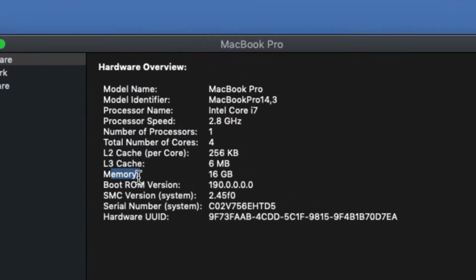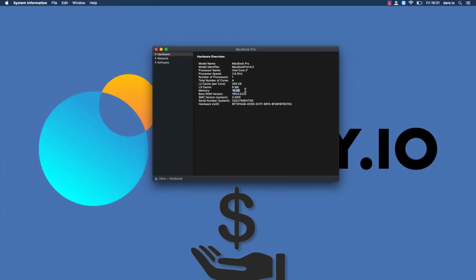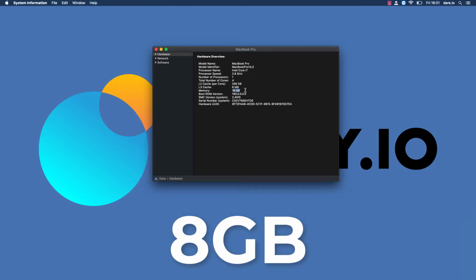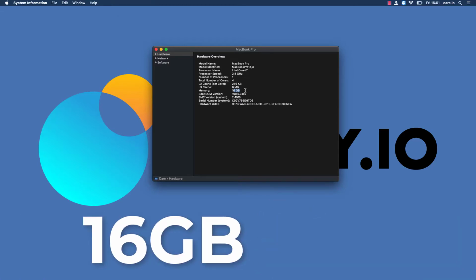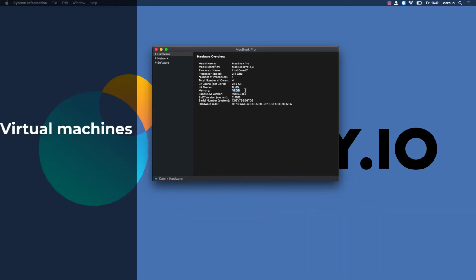Now have a look at the memory. This is the other side of the coin that is also very important. I've got 16 gig. PCs or laptops with that are usually expensive. I mean the gap between 16 gig and 8 gig is usually quite far apart, but if you have 8 gig, it's good to go. If you have 16 gig, much better, because we're going to be spinning up virtual machines and building clusters and doing all sorts of things. So if you're able to get this, pretty awesome.